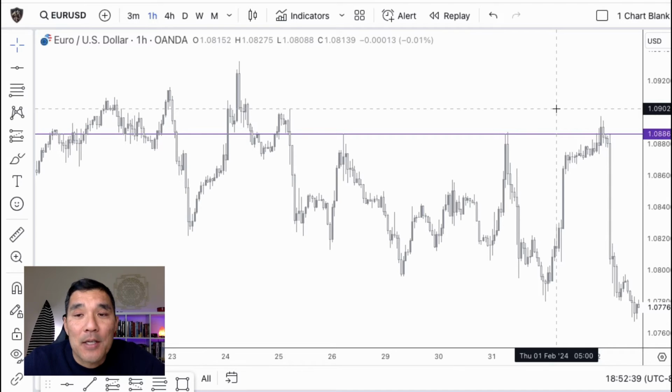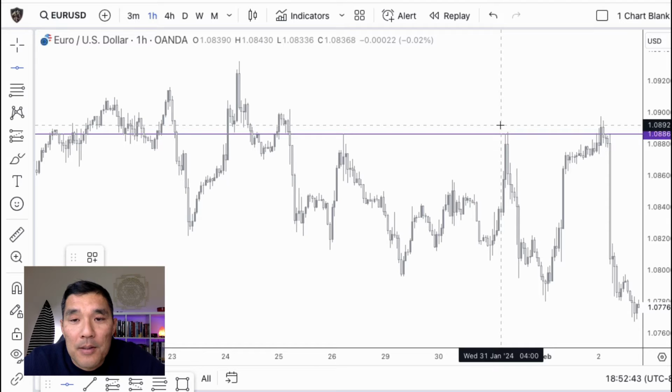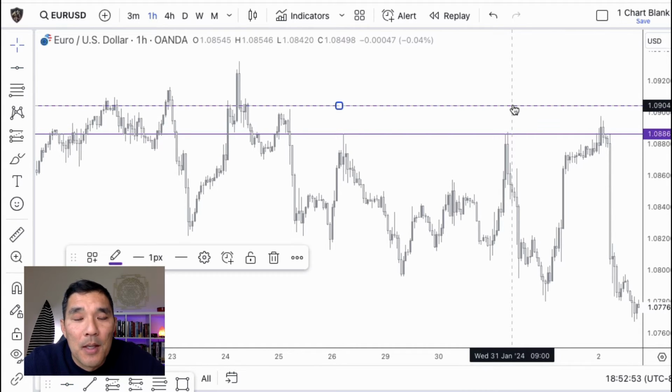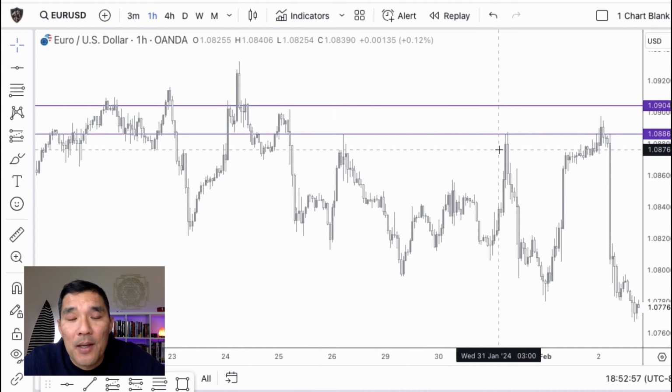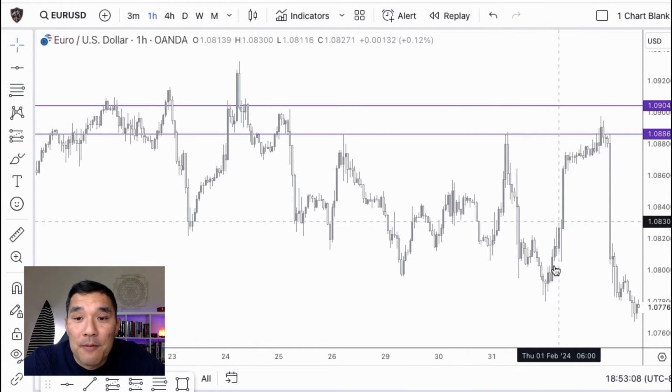Now, in terms of actually entering a trade, I will place a stop loss or a hedge above the last swing high. So a stop loss or hedge here might be a little bit too close, but if I put something up here, that's a good level to be at because it's a little bit out of the way. So there's not as high of a likelihood that I'll get stopped out or I'll have to hedge. But at the same time, it is a good reward to risk ratio if it does come down.